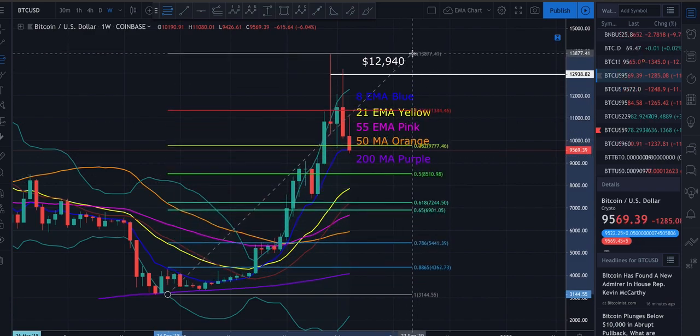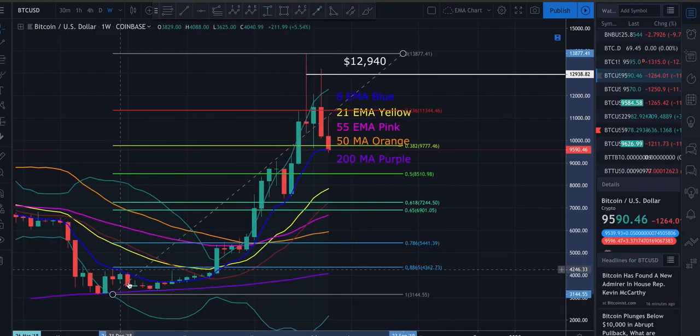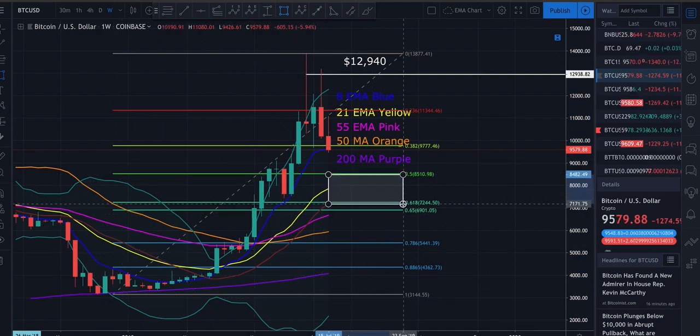We've only retraced. We can see that we just now are breaking through that 382. If you're an Elliott wave trader, you know what I'm saying. If this was the bottom of our bear market, this being our wave 1, we're coming down for the wave 2. Most of your second waves, I think it's 60 to 65%, or if you're not an Elliott wave trader, it would be your first retracement on a reversal, if this is in fact a reversal, is going to come between the 50 and the 618. So our target, just probability-wise, would be down here between about 7,200 and 8,500.